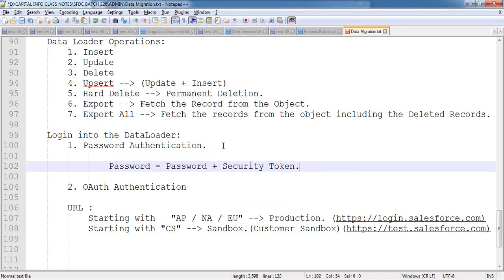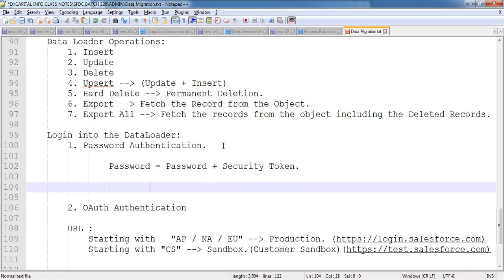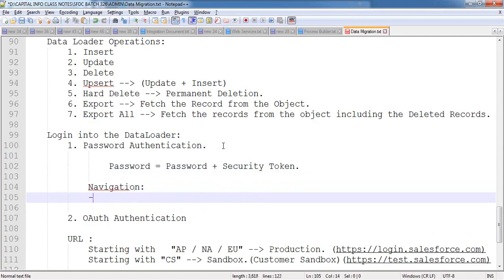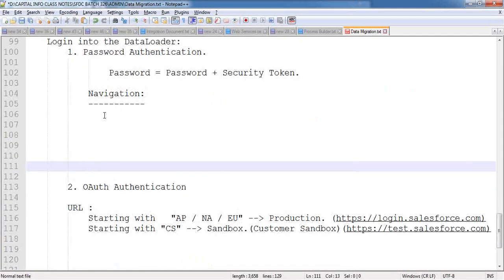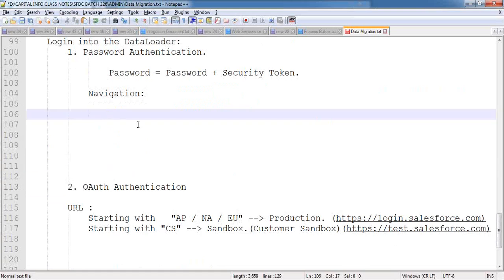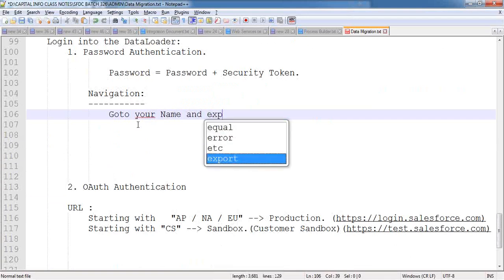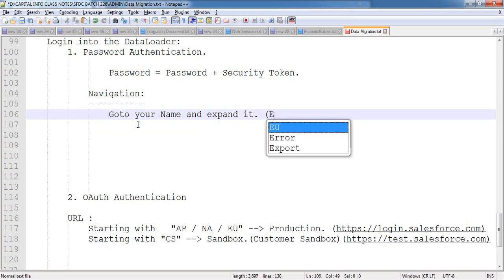Now how can we generate the security token? What is the navigation to generate the security token? Now let's see. Go to your name and expand it, for example, training batch.